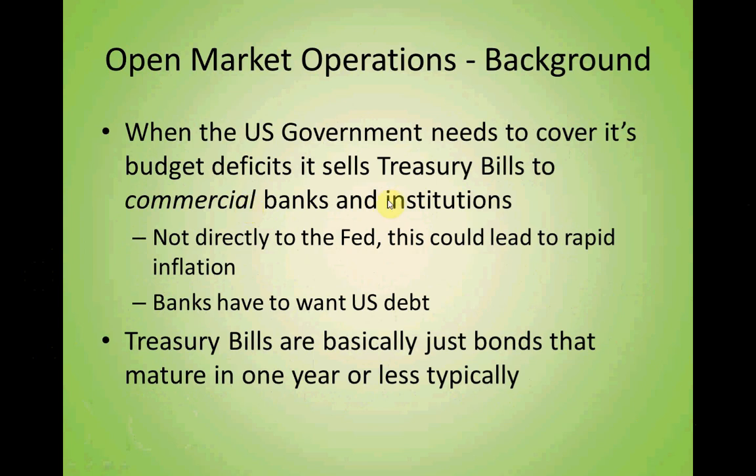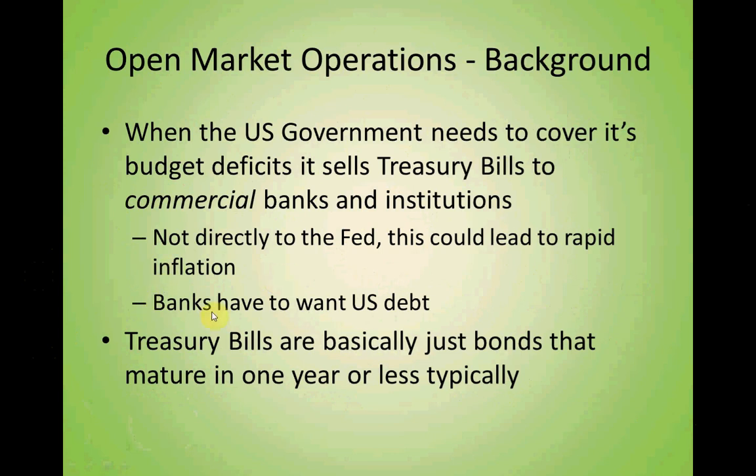So this is a little different. In the United States of America, the Federal Reserve is separate from the government. The government, if it needs to cover its budget deficits, has to find people willing to buy its debt, right? They have to sell these treasury bills, which are basically like short-term bonds. All right, so they sell these T-bills to commercial banks, not the Federal Reserve. So never directly to the Fed. If the Federal Reserve was at the beck and call of the government, and the government says, hey, we need more money printed, and they did it, then we would run into situations with hyperinflation.